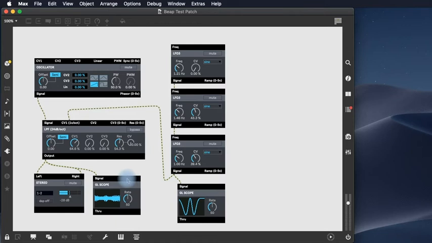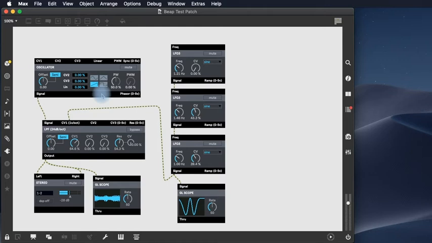You can see that these are the same kind of modules we were working with in VCV. We have an oscillator. The output of the oscillator is going to a low-pass filter. The output of the low-pass filter is going to a stereo output, which is how we're hearing the sound. We have signal monitors so that we can see what our LFOs are doing. We can see what our audio signal is doing. And here we've got an LFO modulating another LFO, modulating a third LFO, which is sweeping the cutoff frequency. It's designed a little bit differently. It's laid out a little bit differently, but conceptually, it's exactly the same.